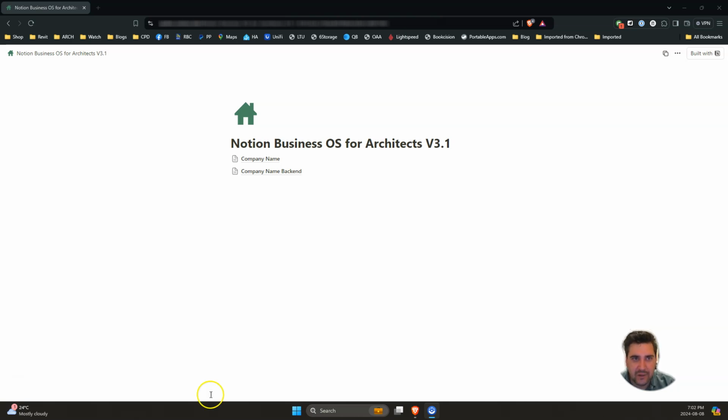And so here's the page you'll have, and to start, we actually have two areas in here. We have company name and company name backend. Ultimately we want to rename these to match your company.